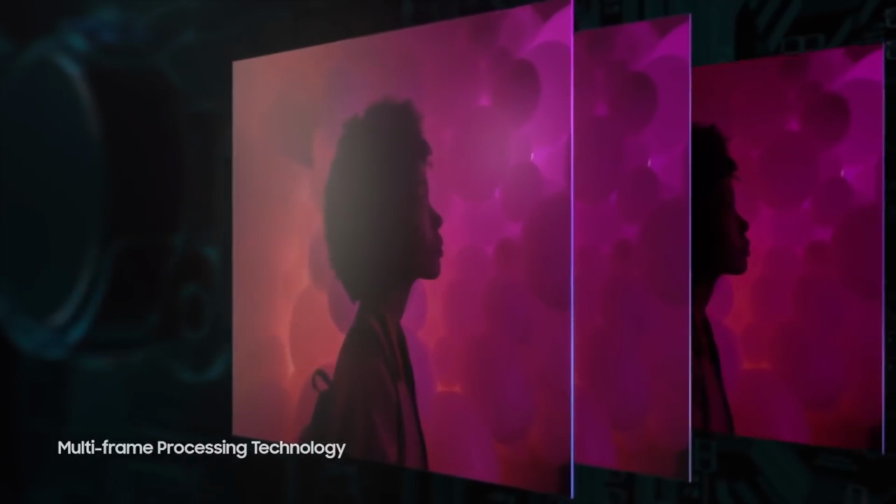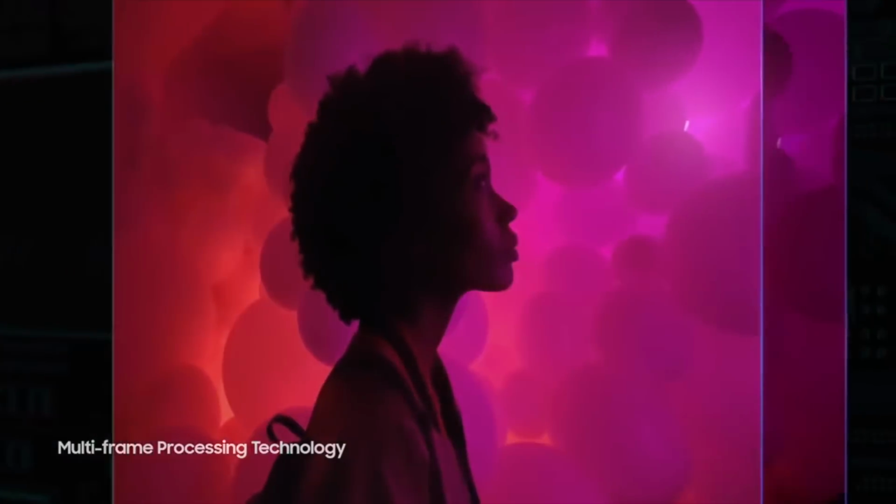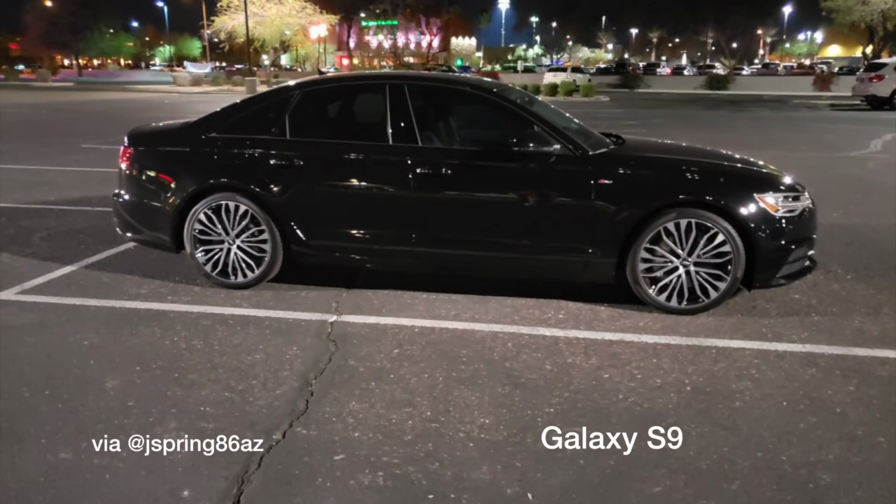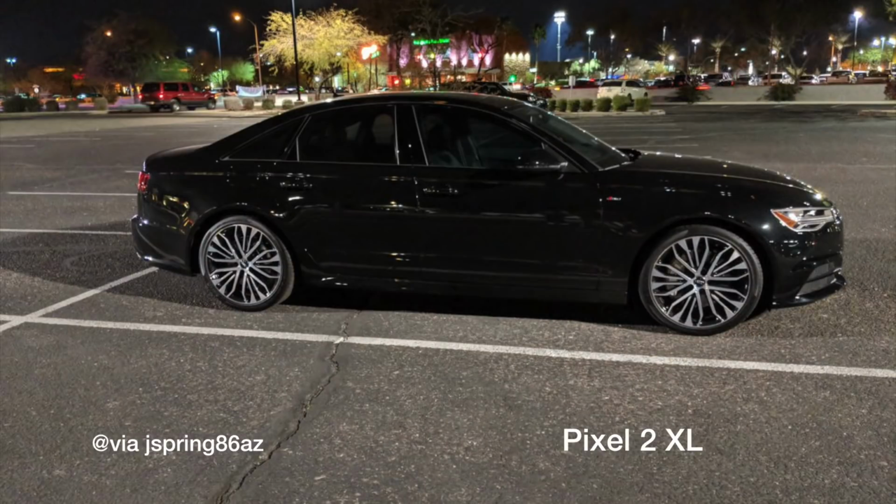The only issue is that images do turn out to look a little over-processed, and what I mean by that is they are not as sharp as they should be. The processing actually tends to soften those images quite a bit. With future updates, Samsung will probably tweak the camera and make it even better than it already is.